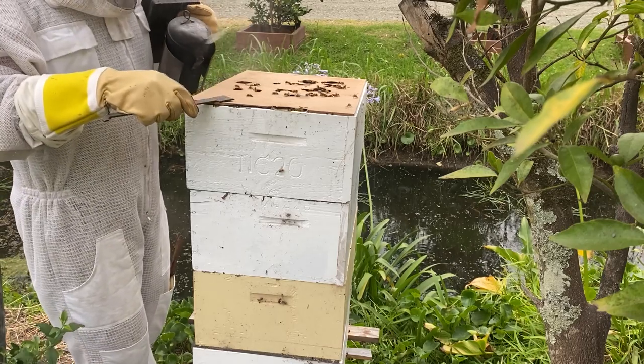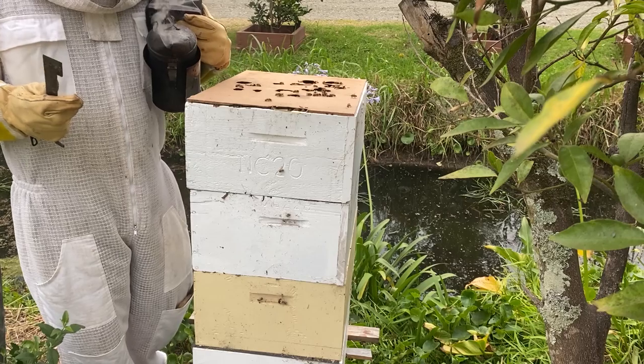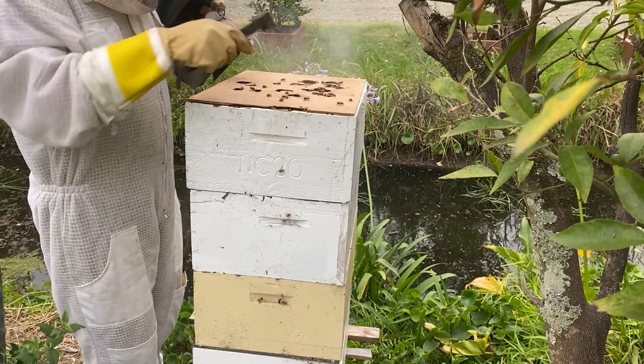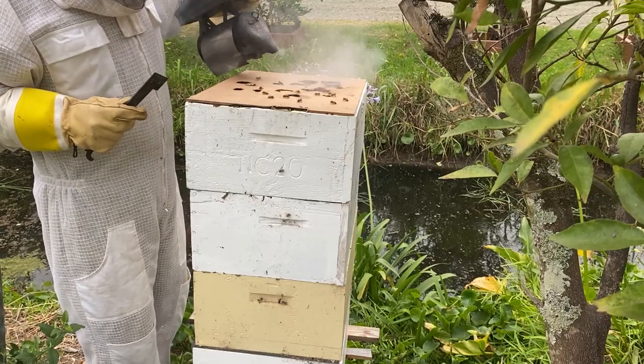Now you can see I run a flat board here. That's how my grandfather taught me to do it, so that's how I've been doing it. They have chewed through, so I might have to put a new one on.